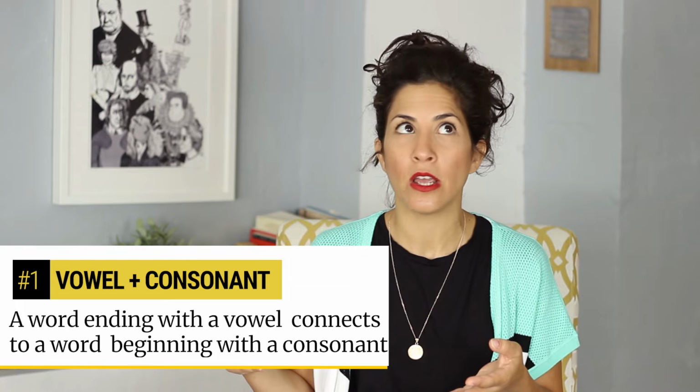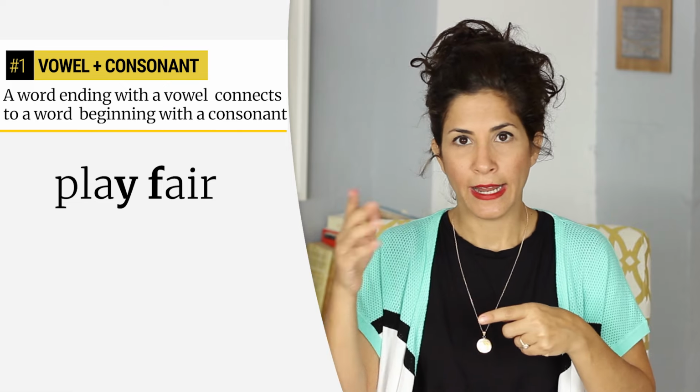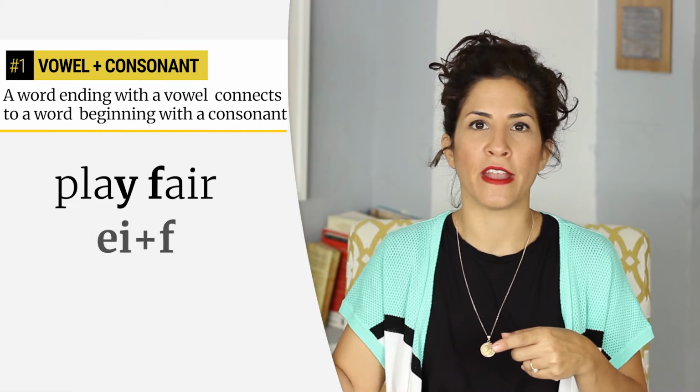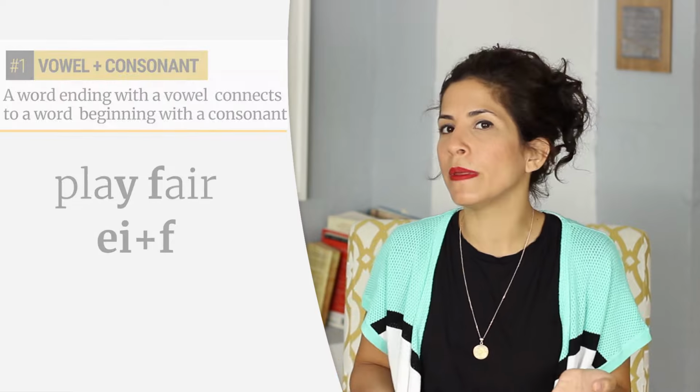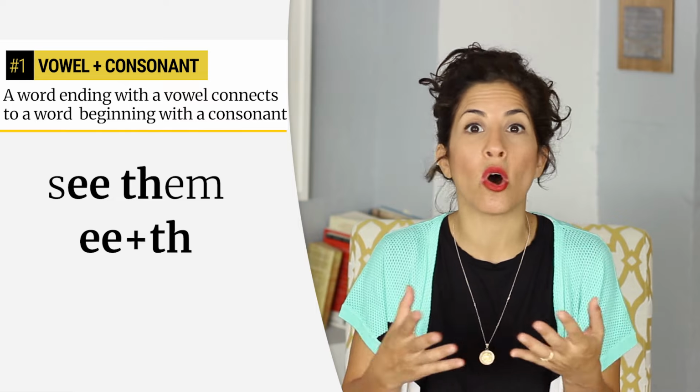The first one is the easiest one, and that is when a word ends with a vowel and the next word begins with a consonant. For example, play fair. Play, that's the vowel, and then I bring the bottom lip to the top teeth for the F sound. Play fair. Now, of course, it may be more challenging if this consonant does not exist in your native tongue, but that's a different topic. Right now, we're just talking about the combination of vowels and consonants. So when a word ends with a vowel, see them, and the next word begins with a consonant, it's easier to pronounce. It's easy for almost all speakers.